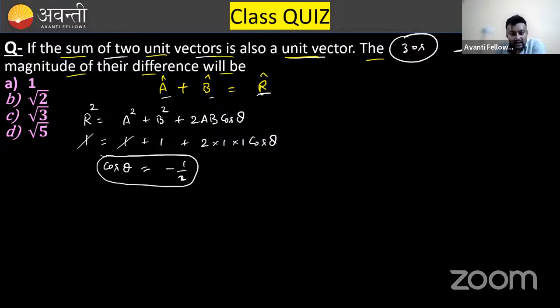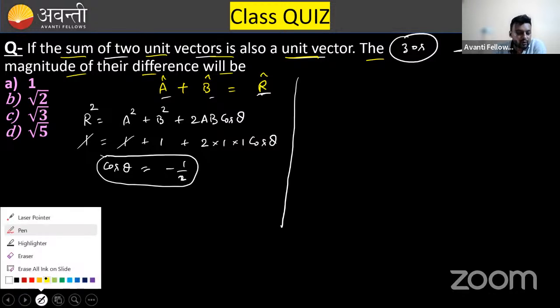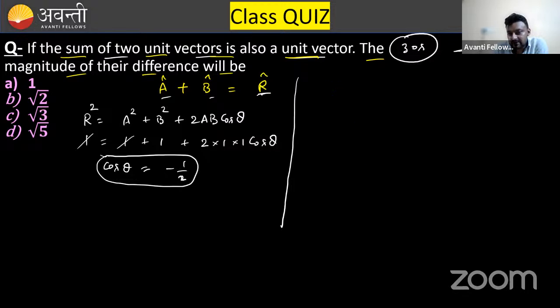Cos theta is equal to minus 1 by 2, this is what you get. Clear? Now they are asking us what will be the magnitude of their difference. So how can the difference be written? This is vector A minus B. Let's suppose this resultant is R. I don't know what this R is, I need to find this R, the resultant. Can you see that this is the difference? If you take minus B, it is opposite to the original vector B. You have learned that in your classes, I hope.